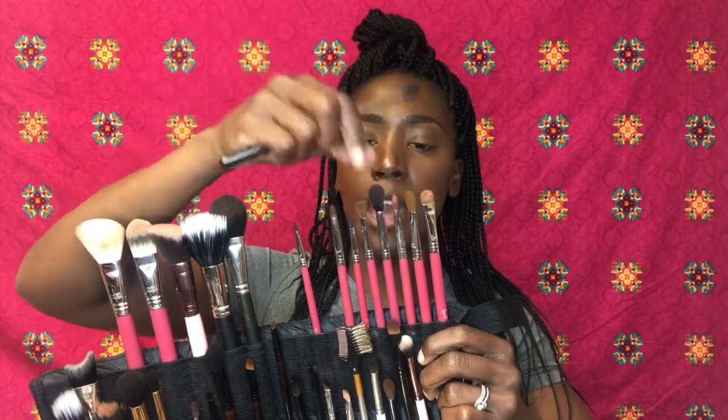So I'm gonna use my MAC blender brush and my Sigma blender brush to accomplish these first two looks. So I'm gonna start off with my MAC 224 brush and my saddle eyeshadow. And I'm just gonna put that saddle again underneath my eyes, but not in my crease.